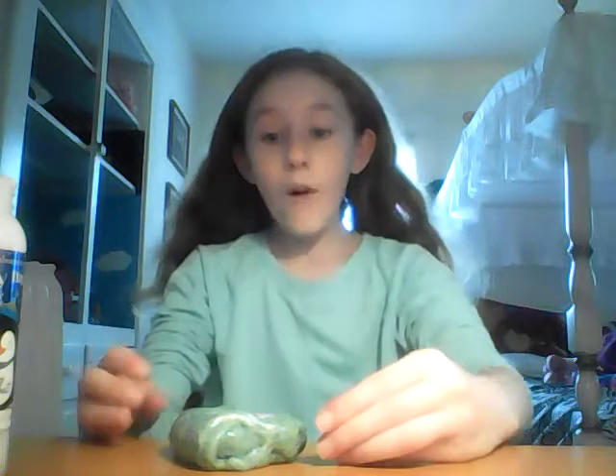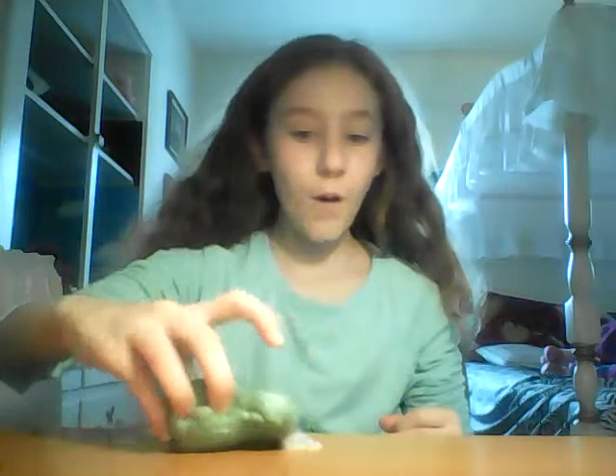Here goes nothing! Oh snap, oh snap — it's like a little candle rupturing, look at this! There's so much lotion I put in. You guys, I really don't know what's going to happen to my slime. I knew this was gonna be messy. Oh snap, there's half the lotion and it's not even in the slime!